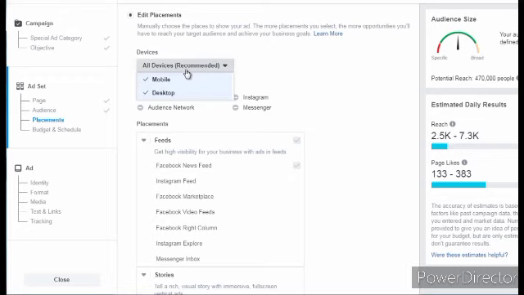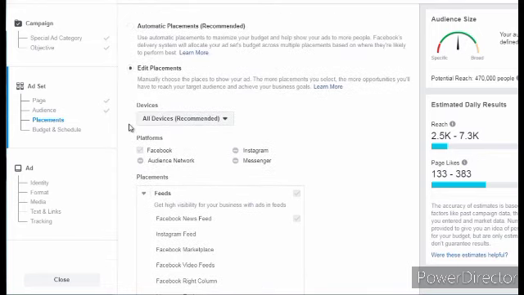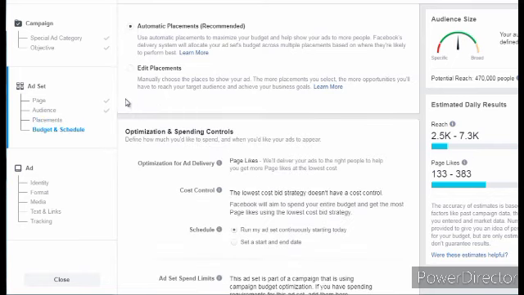So you can do all devices, which is highly recommended if you're starting out and you don't know just yet. It's better to start general than more specific, because if you start specific, you can't go backwards. It's kind of like taking an image and then making it small and cropping it and decreasing the size and just trying to get back to the bigger size. It doesn't work that way. So you got to start general and then move to specific. To keep things simplistic, we usually choose automatic placements because we're utilizing Facebook's extremely smart artificial intelligence.